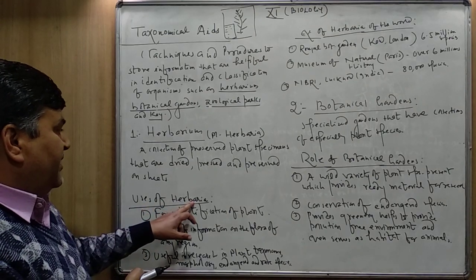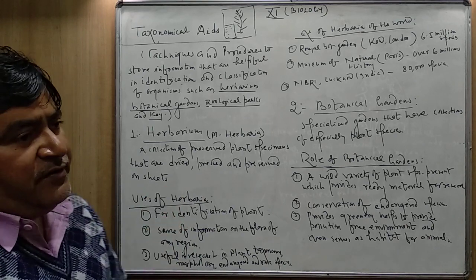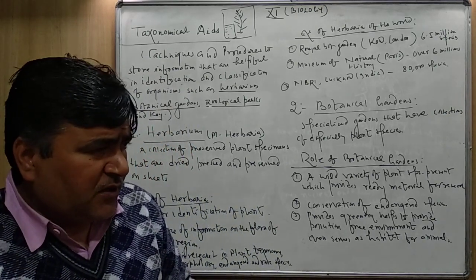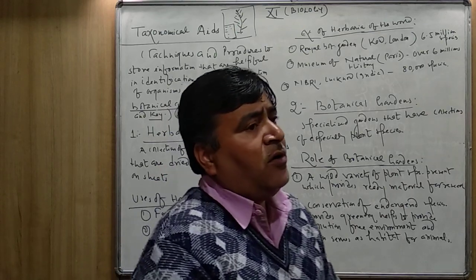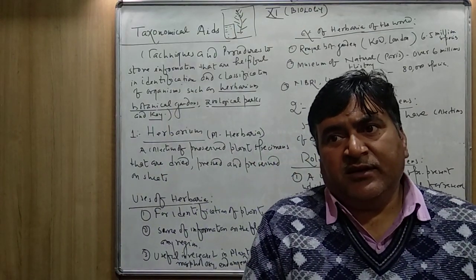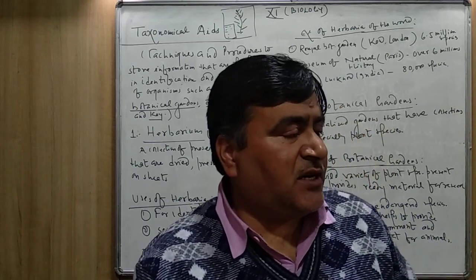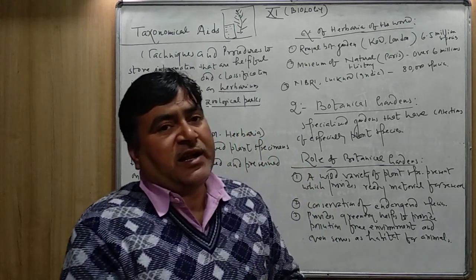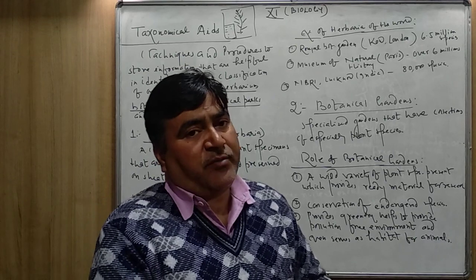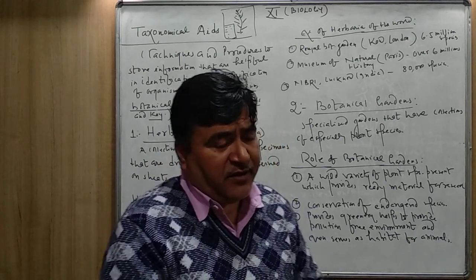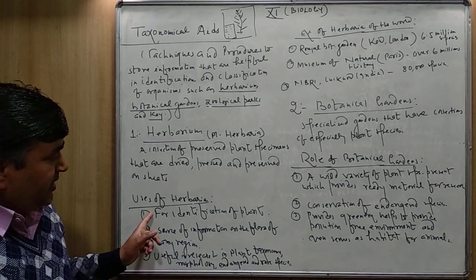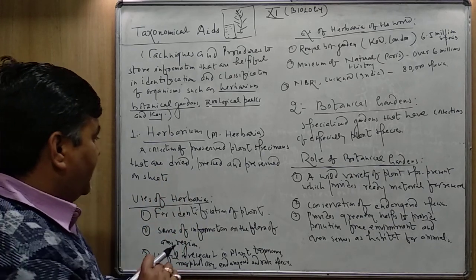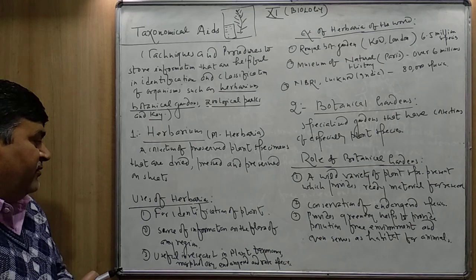So the herbaria is the source for the identification of the plants. If you have prepared so many herbaria, so many plant specimens on the basis of the leaves, on the basis of the flower, you will get to know the scientific name of the plant, the common name of the plant. Later on you can identify it. So it is very, very important to identify the plants through the herbarium sheets. Second, it is the source of the information on the flora of any region.